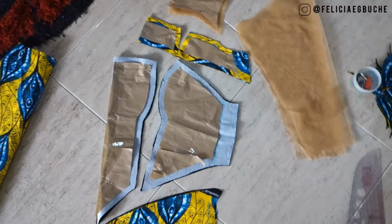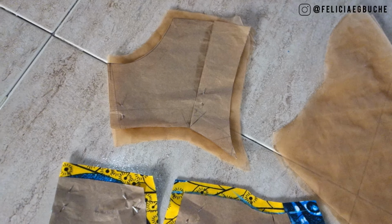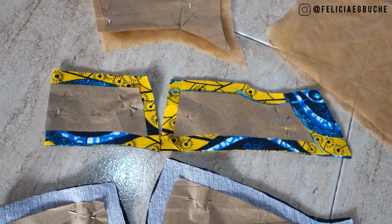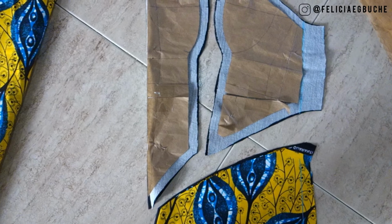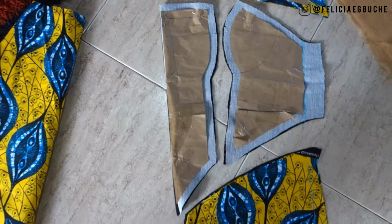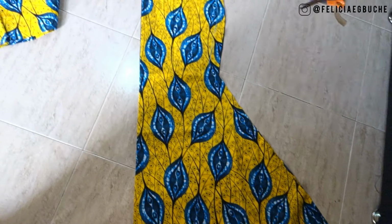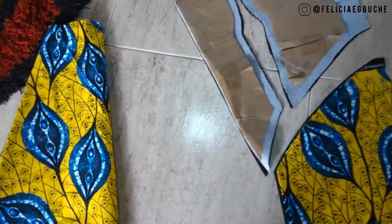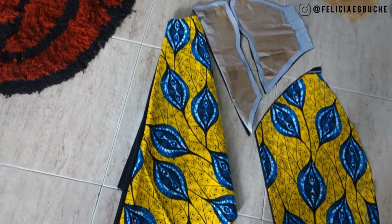Then over to the front piece, that's the net bit for the front. This right here is the band, and this is the rest of the bodice. You can see I have my V shape going on the waistline there, and then the rest of the skirt, which is flared out on just one side, because this is on fold. And this piece I have here is my peplum piece.